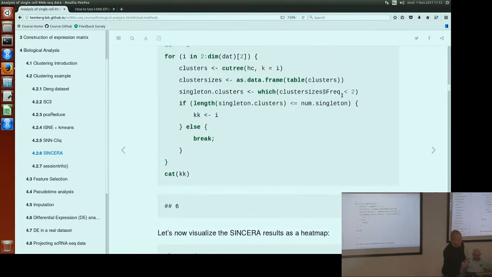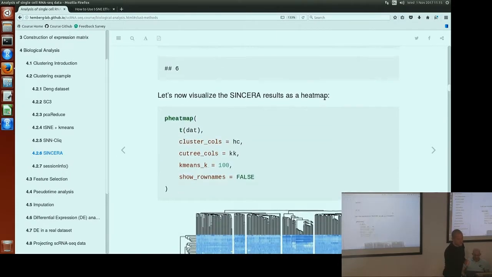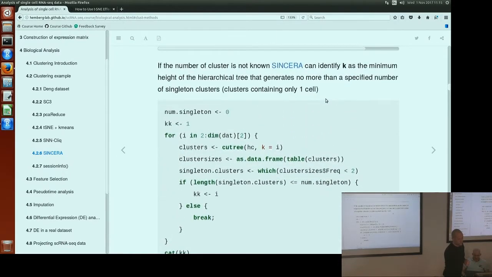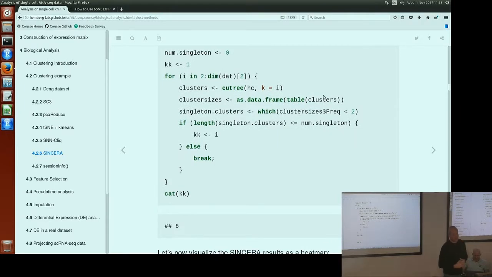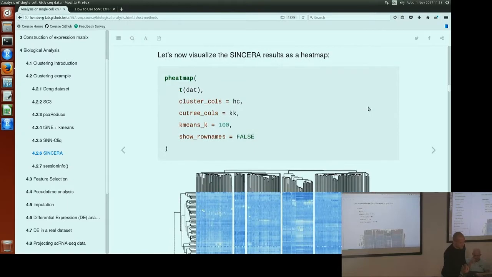Actually, if you do that, sincera also finds 6 clusters, like SC3. But we don't recommend using this approach. Sometimes you might get one cell in one cluster because you have a rare cell type, but then you will miss everything else afterwards if you don't go down and increase the K.